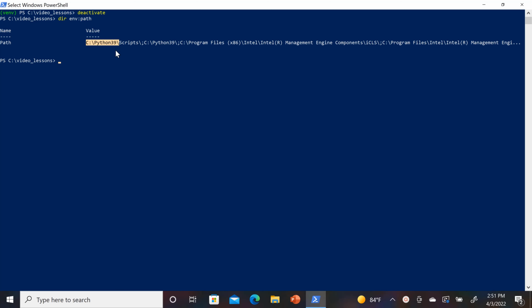So basically this is telling me that moving forward, if I run commands to install packages or run Python, the Python that I'm running is going to come from this directory. The packages that I'm installing are going to go into this system-wide environment, and not the environment that I created for my package. So basically that's how activating and deactivating environments work. By activating environments, you are telling the system that, moving forward, use my isolated environment, install things in my own environment, and don't change things in the system-wide environment.